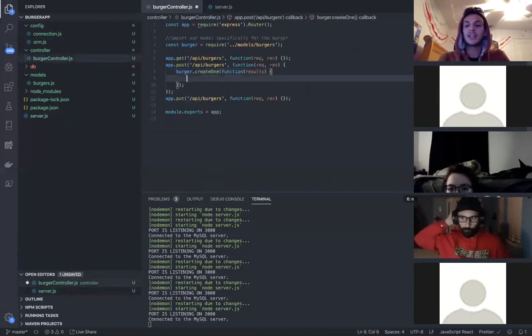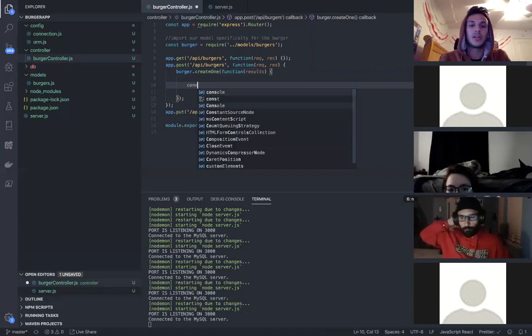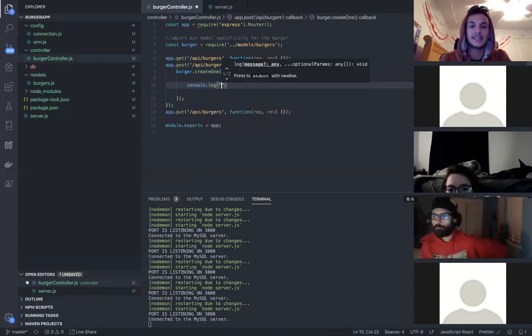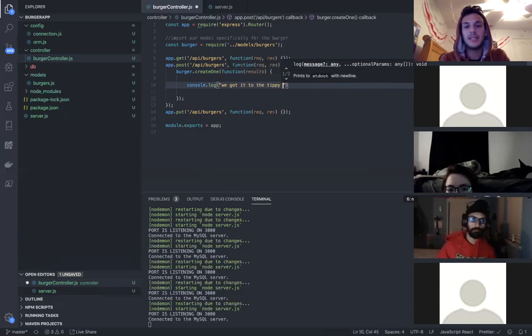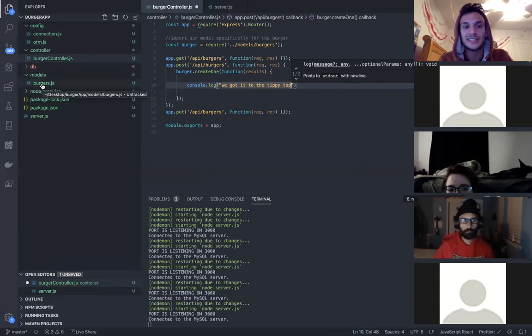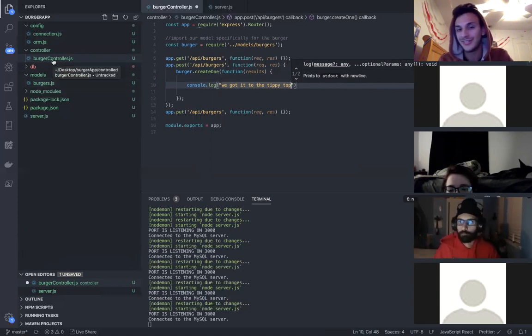So just to make sure it worked though, I'm just gonna put a console.log here and say, we got it to the tippy top, because technically we climbed from the ORM to the burger to get it to the controller. That's what we did.